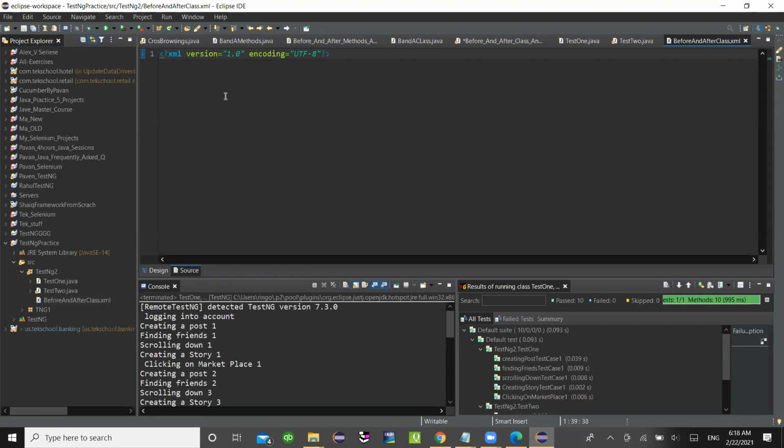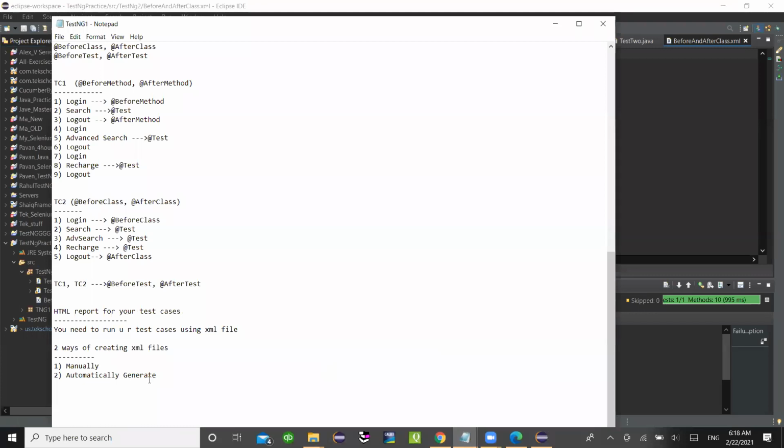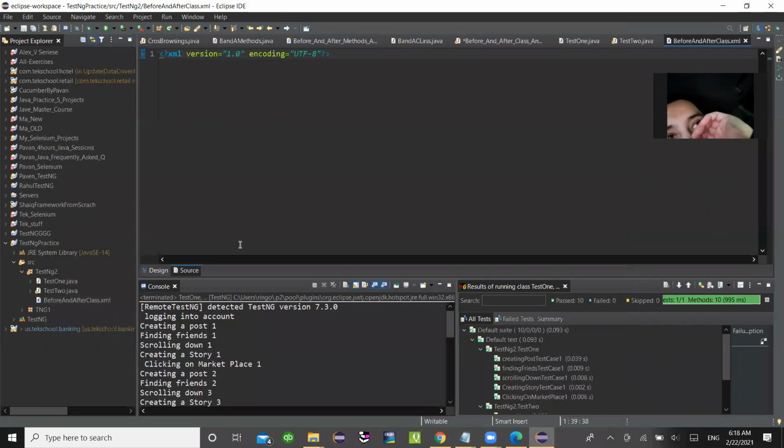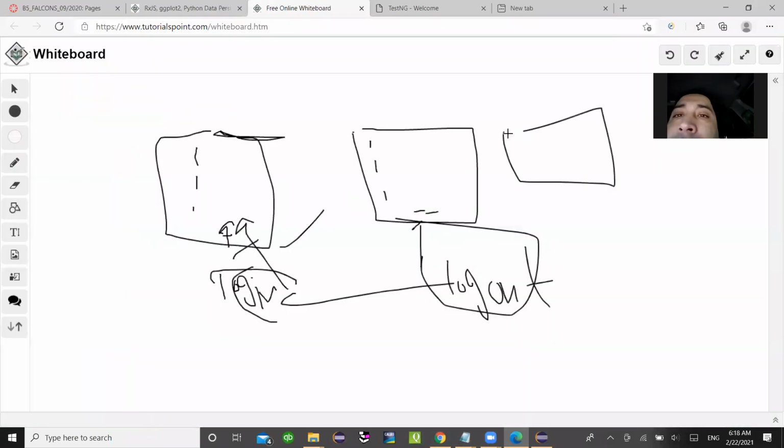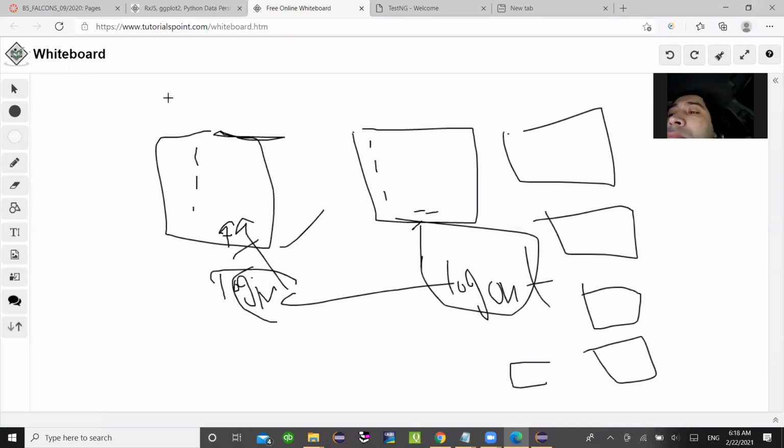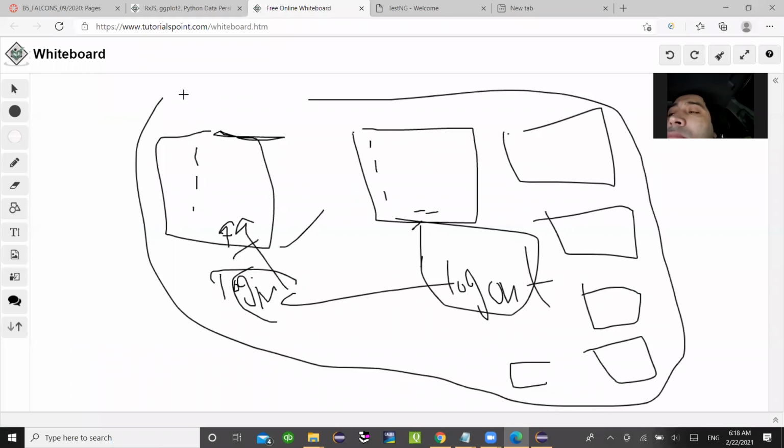But before doing that, I'm going to show you how to create automatically here. So we create one manually, and now I'm going to create one automatically. Again, why do you want to create? Because I want to create HTML report, and I want to do batch testing. What is batch testing? To execute many test cases. Test case 1, 2, 4, 5, 6, 7, and they are all come in one package. Even 100 test cases, they all come in one package.